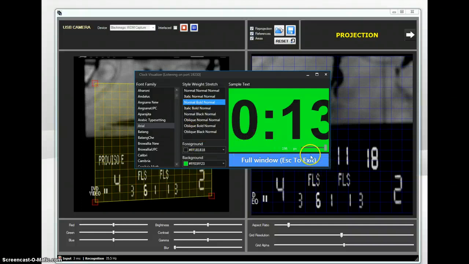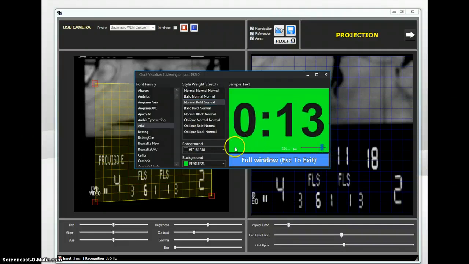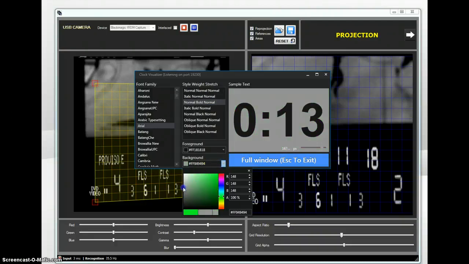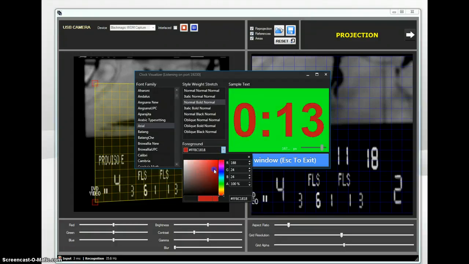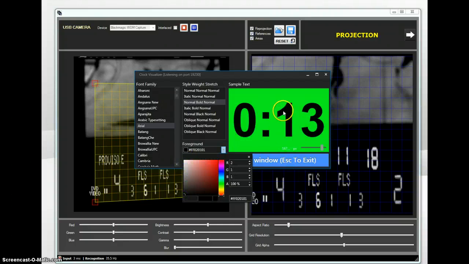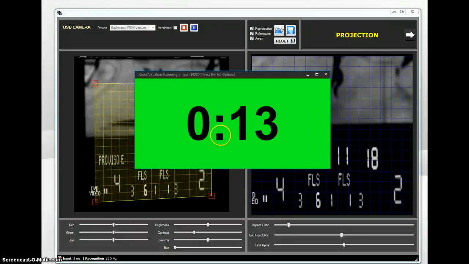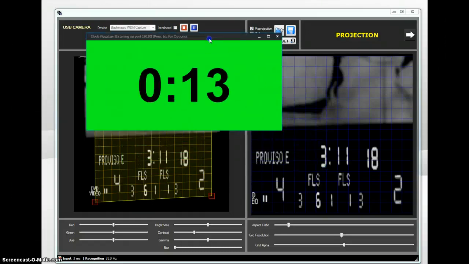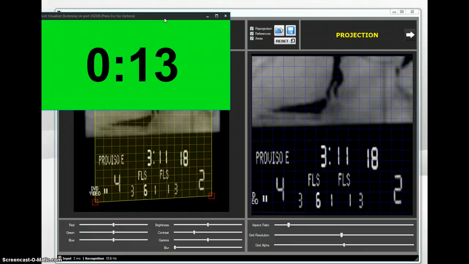Once you set up what kind of font you want, you can increase the size of the font in the window. You can change the background colors. This was currently set up for Chroma Keying, so if I wanted to set this up as a Chroma Key, I can change the foreground color to any color I want, white, etc. That's basically all that Clock Visualizer does. It receives clock data changes from OCRAssist, and this is what you would capture with your desktop presenter to bring into vMix, Livestream, Wirecast, either direct or through the Chroma Key. So this would basically sit on your desktop, and OCRAssist would then drive those digits.